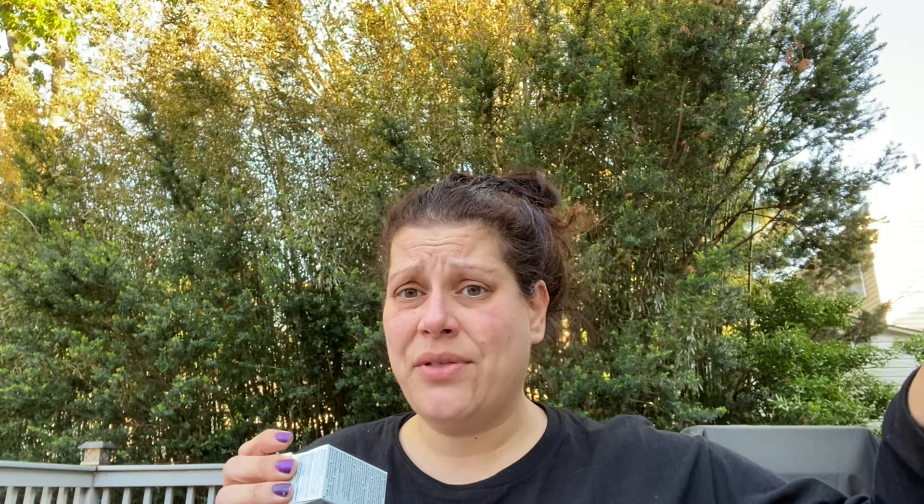Then I got three of these because I thought it was amazing - by Ready In Case, ibuprofen, you get 30 liquid gels for a dollar. That's crazy - really really good. When Dollar Tree had their regular ibuprofen you'd get like 40 for a dollar, but with liquid gels you'd only get like 10, so 30 liquid gels is unbelievable. Had to get that.